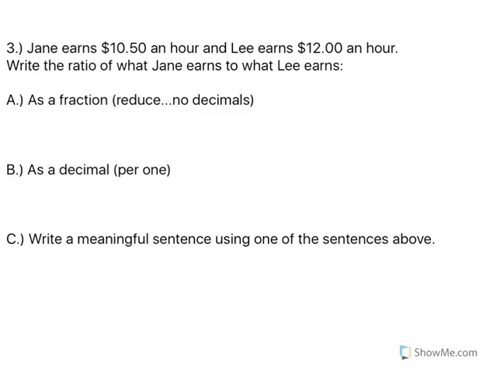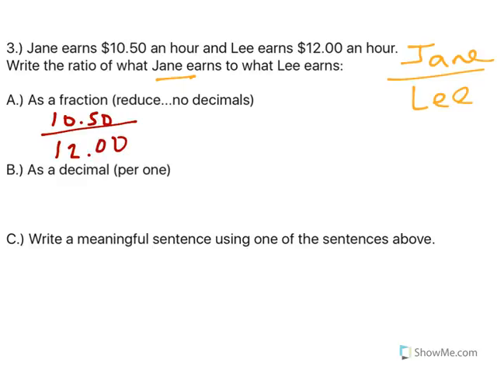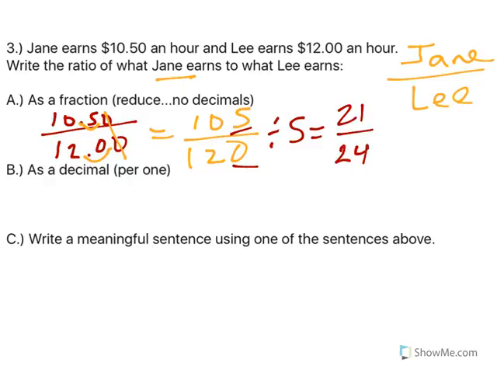Let's do some questions. Jane earns $10.50 an hour, and Lee earns $12 an hour. Write the ratio of what Jane earns to what Lee earns. Key here, Jane is first. So I'm always going to look at Jane over Lee in terms of our ratios. So it says, as a fraction, reduce and no decimal. So Jane's first. So Jane is $10.50. Lee is $12. I don't want decimals, so I can just do it kind of easy. If I move it one place here and one place here, I end up with 105 over 120, because .0, .0, those would just cancel out. Well, now I have to reduce. If we look at this, I right off the bat see I can reduce them by five. Because they end in five and zero. So 105 divided by five is 21. 120 divided by five is 24. Now I can divide by three. I was ahead of myself. And I end up with 7 eighths.